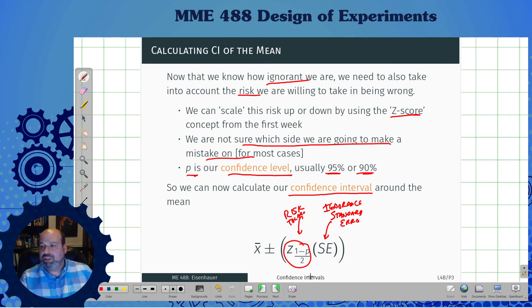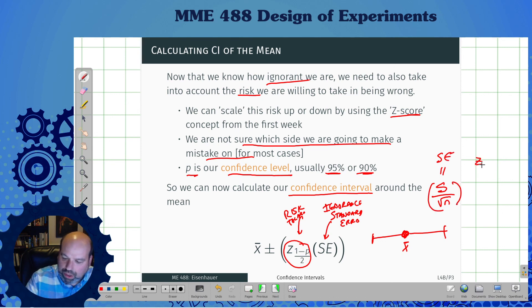When we start talking about confidence intervals in our hypothesis testing, this is the concept we're talking about. I get a sample. It's at x-bar. How big do I need to make these wings to give me some level of confidence? That's based on how screwed up the data is, how much data did I collect - that's our standard error. Then we multiply that by our z for a 1 minus p confidence interval over 2. If you don't know which side it's on, this is our risk. That value will give us how wide this needs to be. We're going to use that width to help us make engineering decisions. Hopefully that gets you a big idea on what's going on with confidence intervals, and we'll see how that applies in the next upcoming lectures. Thanks a lot.